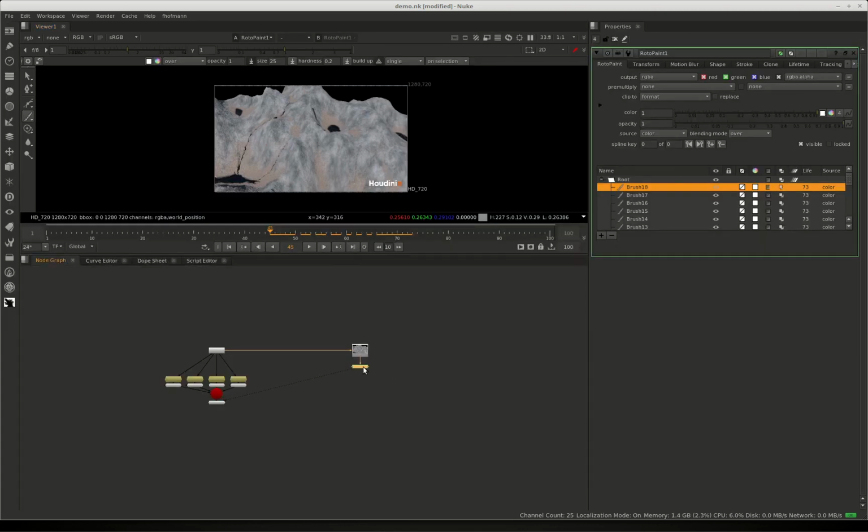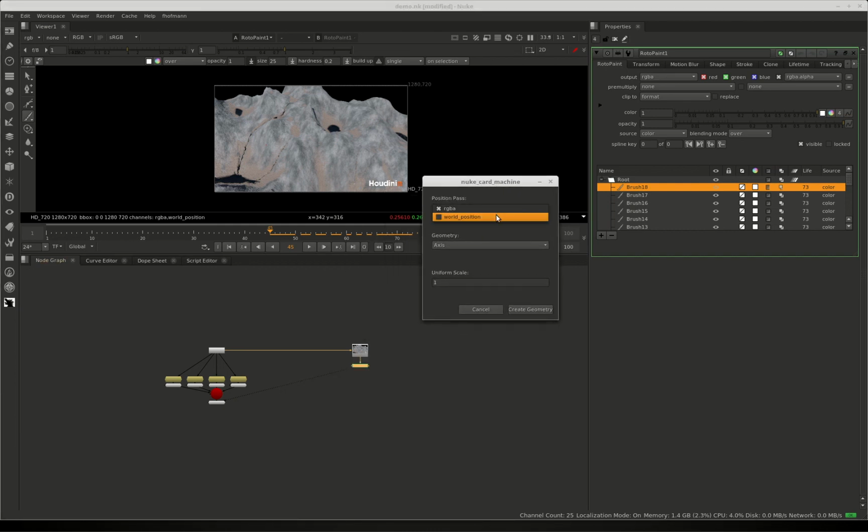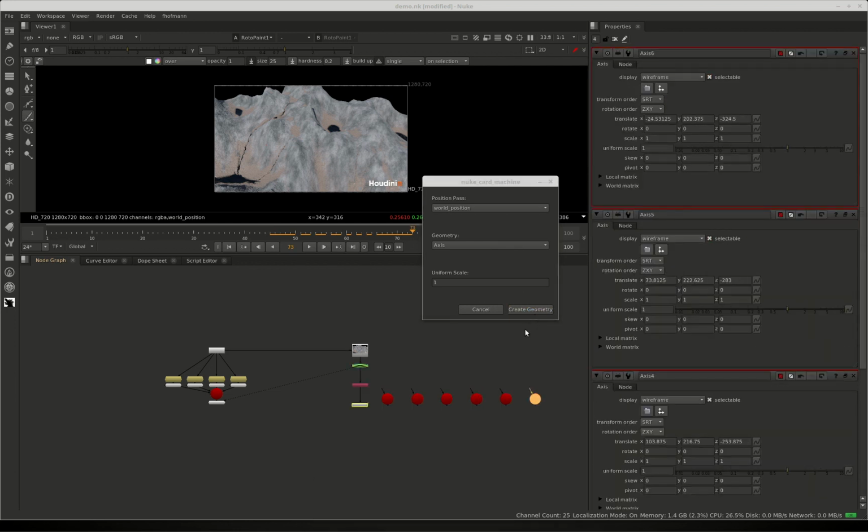So afterwards, you would run the tool, Card Machine, and you have to set the actual position pass from the CG. In this case I call it world position, and you can choose between different geometries. In this case it's an Axis, a Card, or a Card3D. When using Card, the card will be zeroed and have no values, and all the transformation will be used as a TransformGeo, so we can still use the look at function. So let's say in this case I want to have some axis, and hit OK.